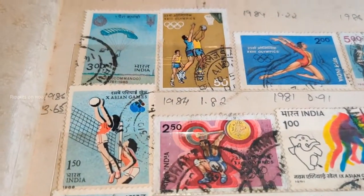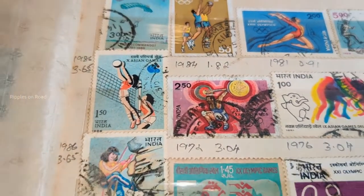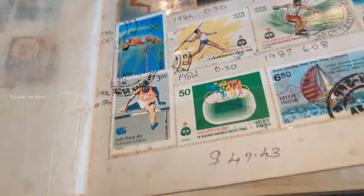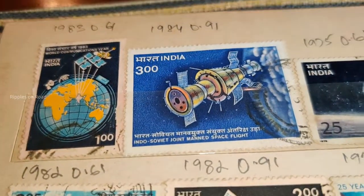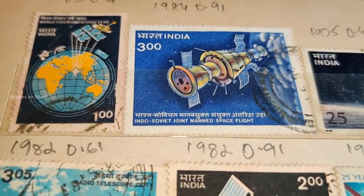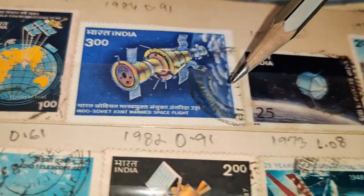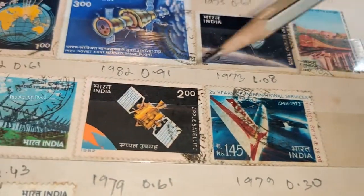So volleyball, 10th Asian Games. So these are some of the satellites which we have sent. This is an Indo-Soviet joint venture, and these are some of the satellites.